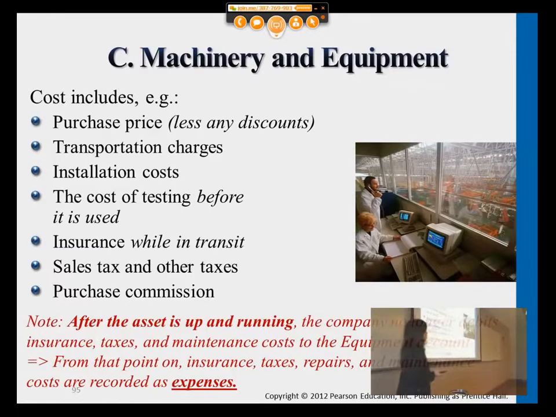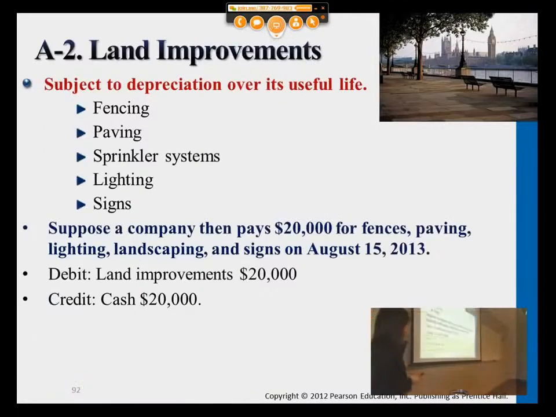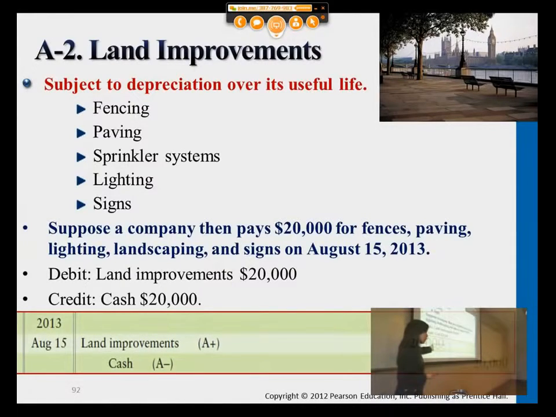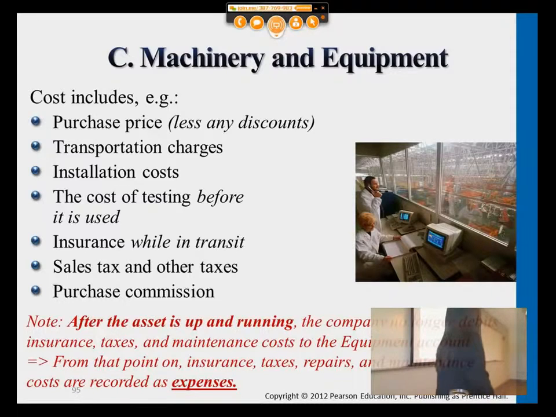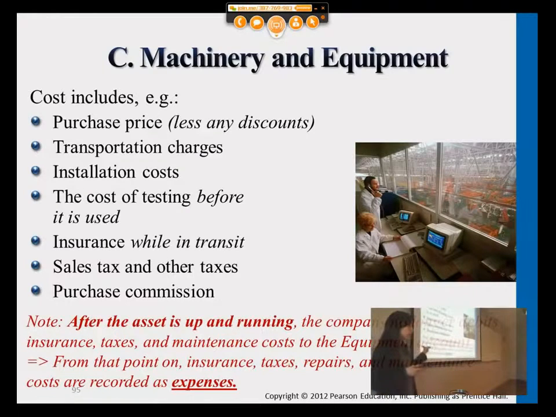Okay, capitalization is under asset account, just like these journal entries that we make, this is an asset account, right? But after we purchase a machinery equipment, if it needs to be fixed and it's a minor fix, it's just like battery change, oil change, those things that help to sustain the machine and equipment to continue to be used in the business. All of those are considered expenses, repair and maintenance expenses. So meaning that machine equipment historical cost goes into the balance sheet, expenses will go into the income statement. Okay, it's not considered part of the cost of the asset anymore because it doesn't really extend the asset's lifetime.